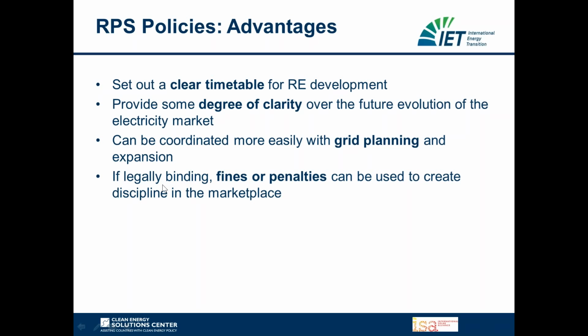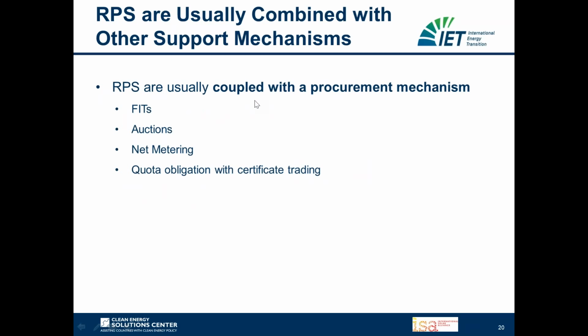And as I mentioned before, if they're legally binding, they're also combined with fines and penalties, which can create some sort of discipline in the marketplace in order to really reach these targets. However, keep in mind that a renewable portfolio standard on its own doesn't work, so it is usually combined with standard procurement mechanisms. That means with other renewable energy support mechanisms.